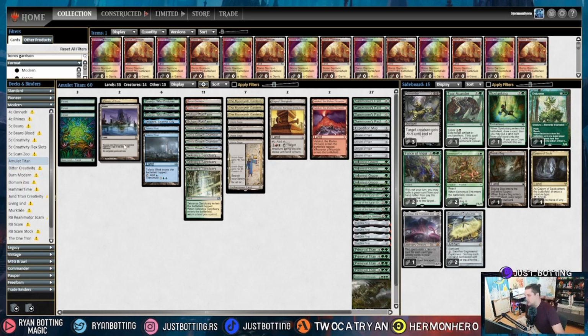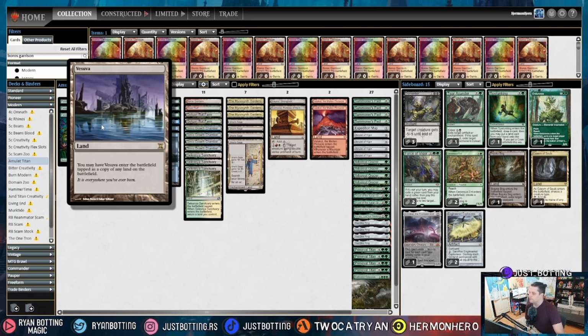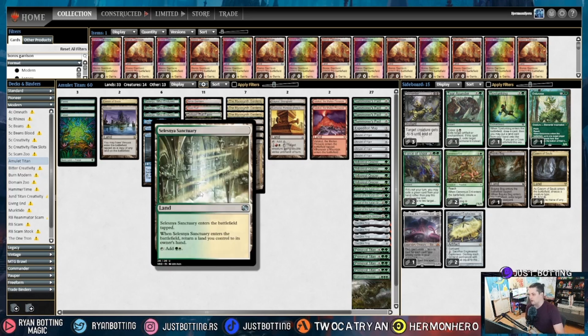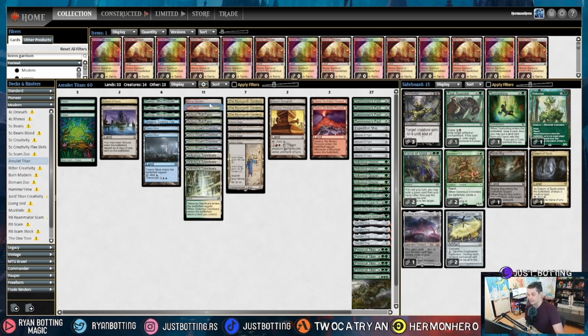This next category are pseudo-utility. Vesuva can enter the battlefield as a copy of any land on the battlefield, which is very powerful if you are unable to search out a land that you really need to enter the battlefield and become untapped. Normally this is Boros Garrison, frankly, so that you have access to that colored mana, but you had already fetched it out. So you can have it enter the battlefield as that land so that you can use the mana that you need. There are other utility uses for that, but that is really corner case. Often it might enter as an additional Valakut or whatever. But Vesuva having access to it is super powerful.